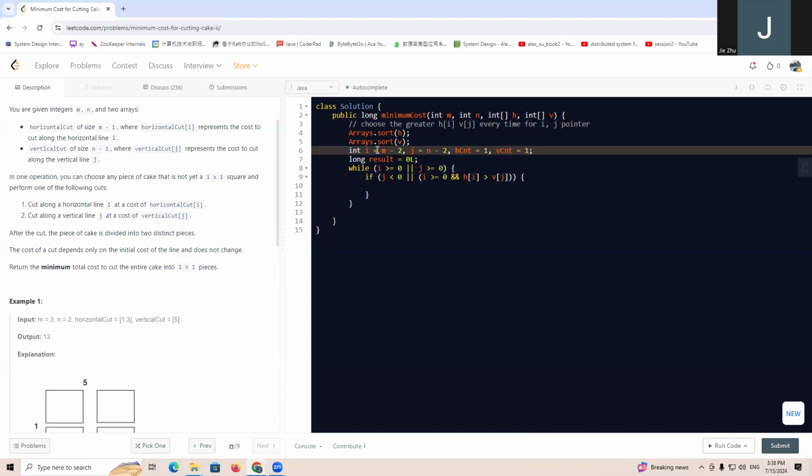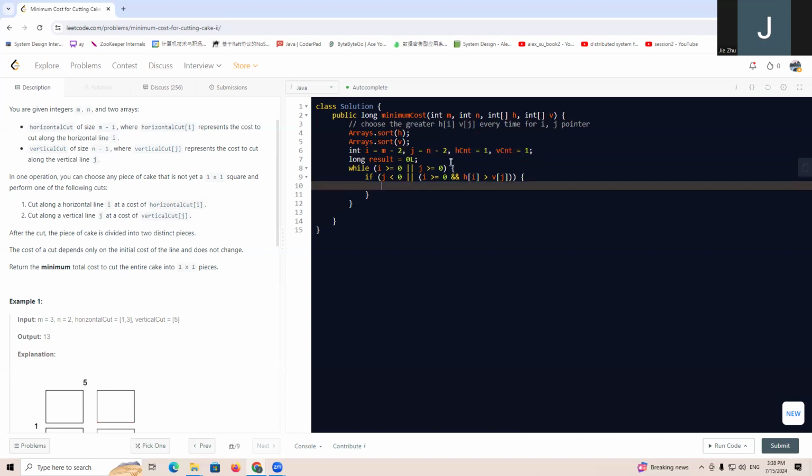You can also choose not to use this one, right? One more parameter like that should not hurt. You can still, for example, use the h count equals m minus 2 minus i plus 1, right? So that is m minus i minus 1, right? So if you don't use these two variables, it is fine, but it doesn't hurt.